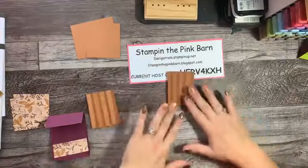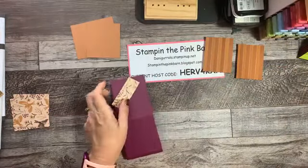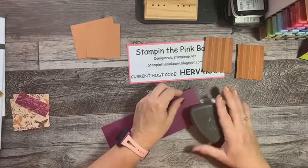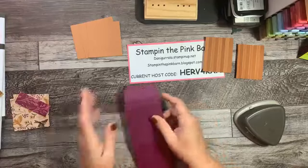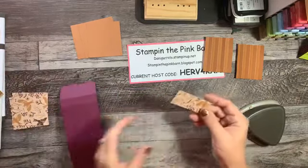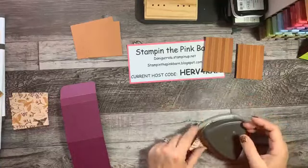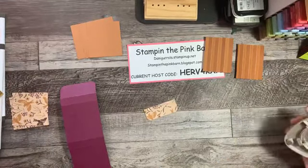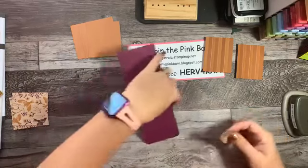And let's go ahead. There's our pieces that we need. So like I said, our little ends are flipped up. We're gonna set those off to the side, and we're gonna come in here with our base piece. You're going to need your corner rounder, and I'm going to round the corners of our top flap. Just like that. Okay. And then we're also going to take this little piece here, and we're going to round the corners of that. Okay, just like that. All right, now this is going to go right up here on this flap.